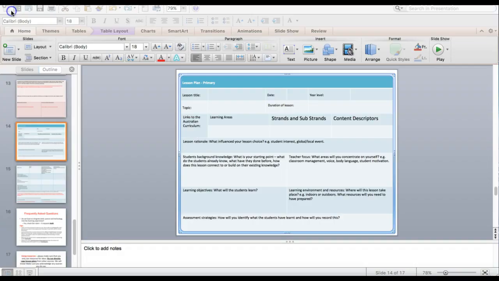Now I've lost my slides. Ooh, that's good. So you'll just cut and paste the relevant content descriptors from science and technology in here. The lesson rationale, same as before, you write that with supporting evidence. For instance, maybe it was pouring with rain and some kids came in wet and some didn't, and it led to a discussion about why some were wet and some weren't.